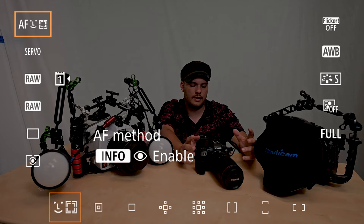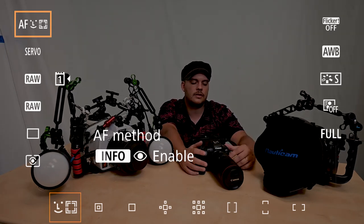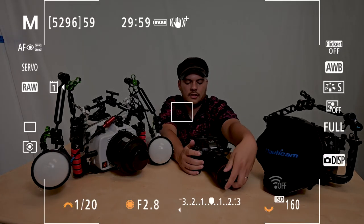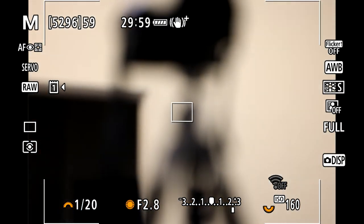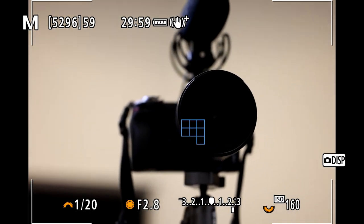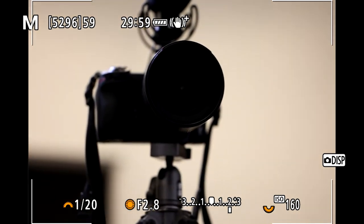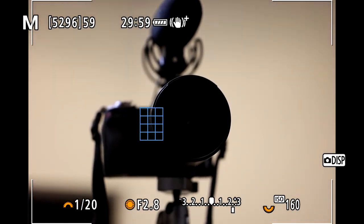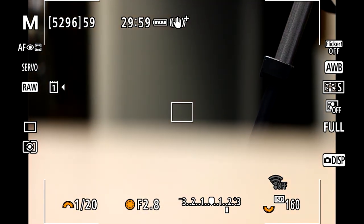Now for the AF area mode, I leave that in tracking. And the reason I do that is because the tracking is actually very accurate. So here's my camera on the tripod that's filming me, and you can see the autofocus tracking is super accurate. All you have to do is click your back button to lock the autofocus, and it will track your subject, in this case the camera. So I like to use autofocus tracking when I'm shooting basically anything. Wide angle, macro, it's so accurate that I can pan around. It really just lets me focus on composition, and I like that.